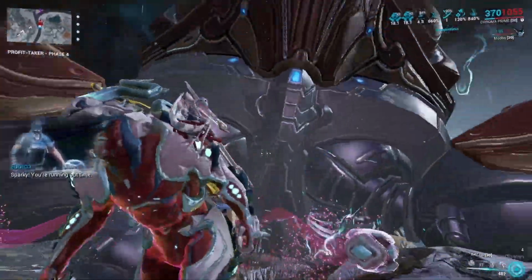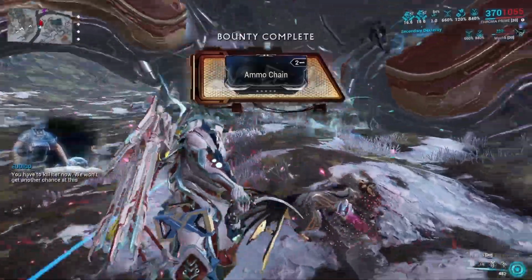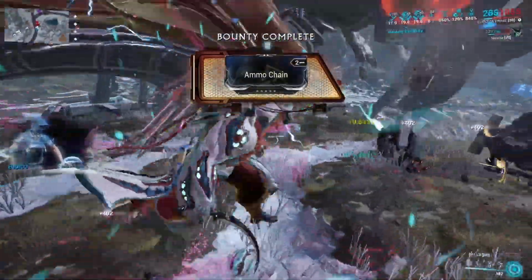In addition to being amazing for credits, Profit Taker will also give you a Crimson Torrid each time you kill her.